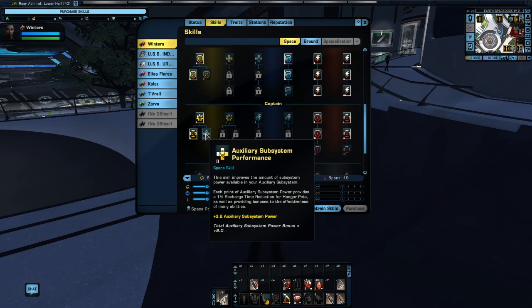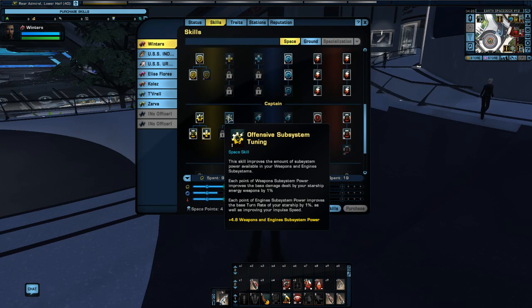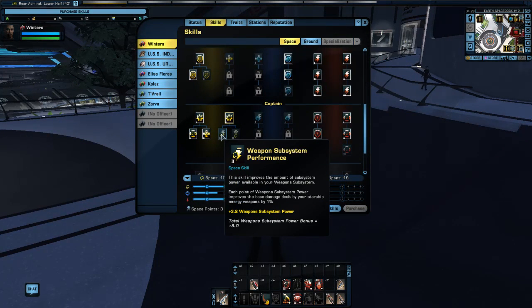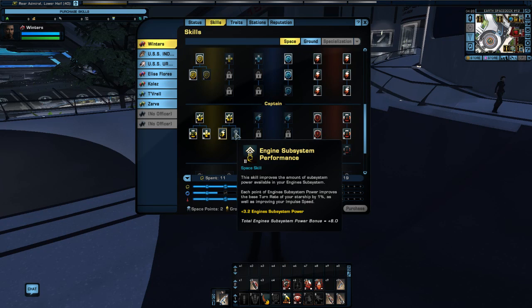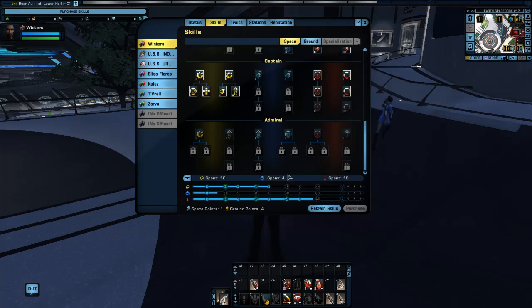This auxiliary subsystem performance gives a 3.2 auxiliary boost, so I'm definitely going to get that. And offensive subsystem tuning, 4.8 to weapons and engines, definitely going to get that. Weapon subsystem performance, 3.2 weapon subsystem power, definitely getting that. And this one gives 3.2 to engines. Very, very important. Makes a huge difference. It really does. Now I have 1 point left.